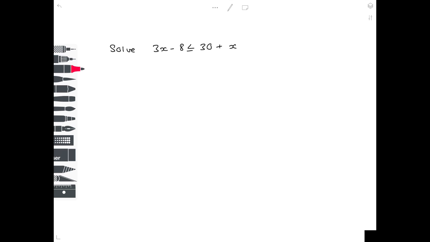So let's look at our first example. We're getting more complicated now compared with my original video on simple inequalities. So 3x minus 8 is less than or equal to 30 plus x and we really want to solve this like any other equation. So first of all let's get all the x's on the left hand side. So how do we get rid of that x on the right hand side? Well simply by taking it away from both sides. So what is 3x minus x? Well that's 2x.